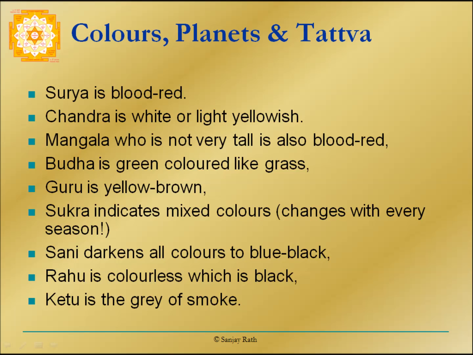Okay, so now come back here. In this manner, we have seen all the tattvas functioning. And now we have seen that, look, Surya you got as blood red. But then blood red is what Parashara says. But that is a function of Surya. That is one of the colors of Surya. But when he glows, when you look at the sun glowing, what you are seeing is sunlight all around. You can't see the sun as such.